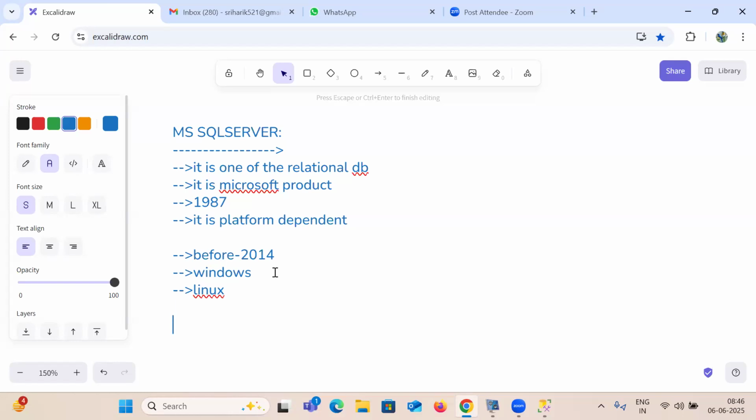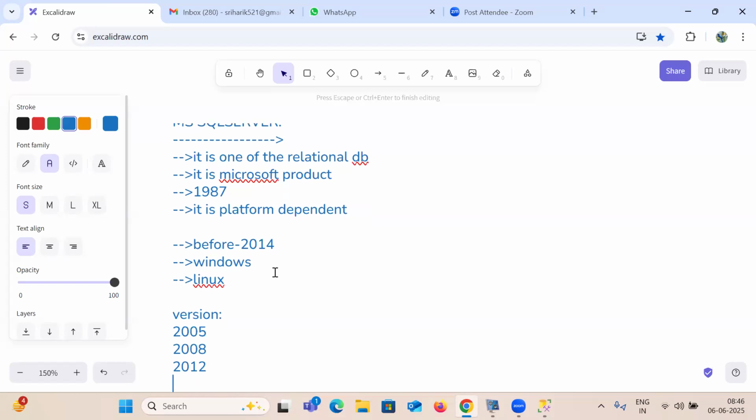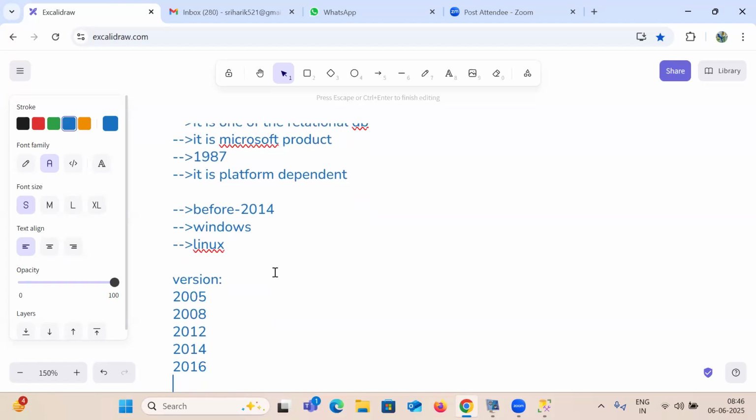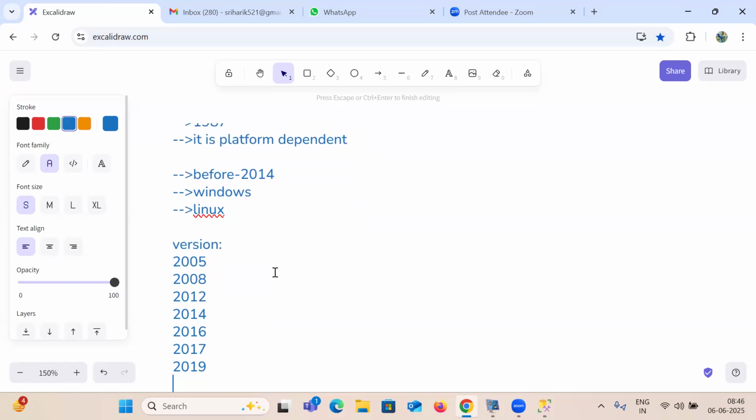Here you can see some of the SQL Server versions: 2005, 2008, 2012, 2014. These are all outdated versions. Then 2016, 2017, 2019, 2022, which is the latest version.